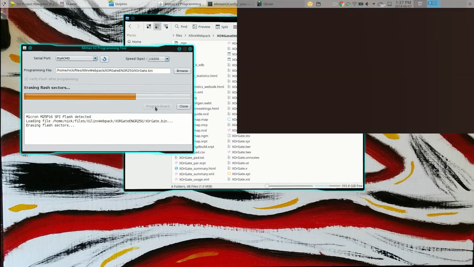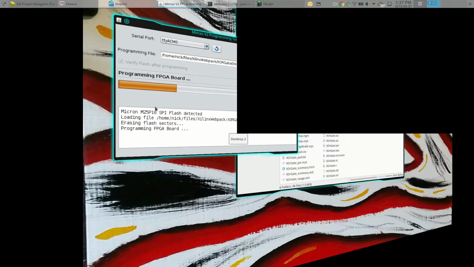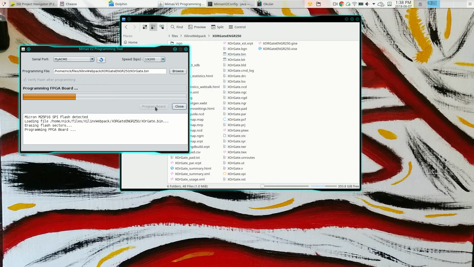And this doesn't always work, which is fun, but we'll see. So it'll flash a few times while it's programming, but mostly you don't see much. But you get a progress bar here where it's programming the board. And I checked that I wanted to verify after it's done programming. So after it finishes programming, it'll go back and it'll read back the program and compare it to what we wrote and make sure that they're the same.